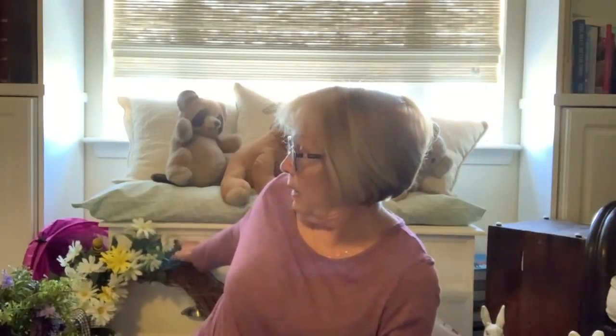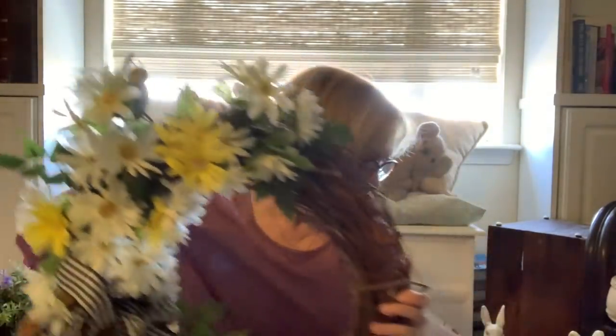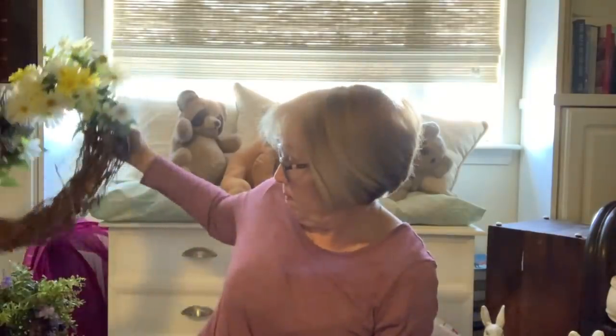Before I get into the other stuff — last year over my coffee bar I did a lemon theme: black and white check with yellow daisies. I made a wreath that was hanging on the wall there — I've got it here to show you, it just needs fluffing out since it's been stuffed in the closet. I'm going to use this again and add to the lemon theme. I've got a little bee on the wreath, and I also bought another little bee from the spring shop to put on my three-tiered stand or coffee bar shelves.